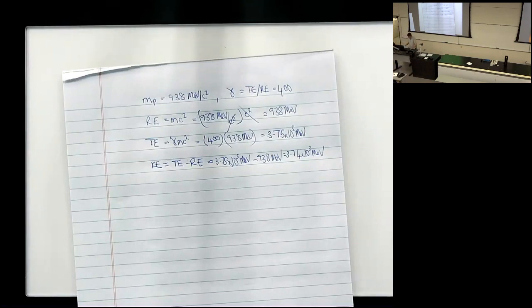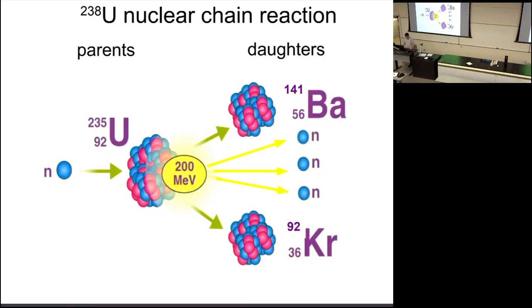Let me just show you an example of a reaction in a nuclear reactor. This is a reactor that basically burns uranium into lighter nuclei through a chain reaction. A chain reaction is you put in a neutron to burn a uranium nucleus. It splits up, but it releases a couple of neutrons, so it can then burn a couple more. And those couple more get burned into lighter nuclei, they each release pairs of neutrons, and so you can burn even more. And so you can burn through the uranium in this chain reaction.